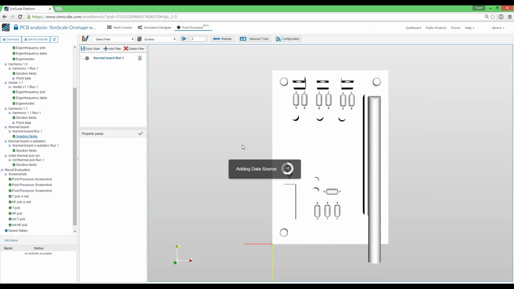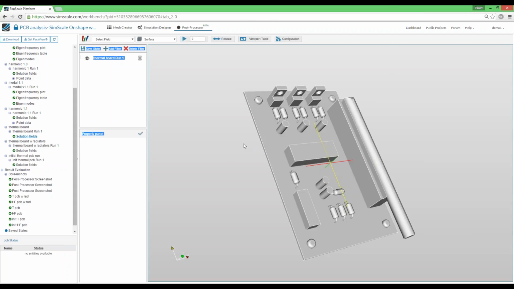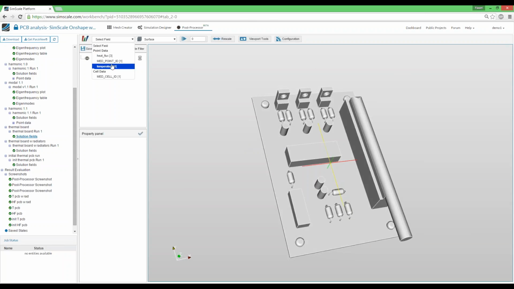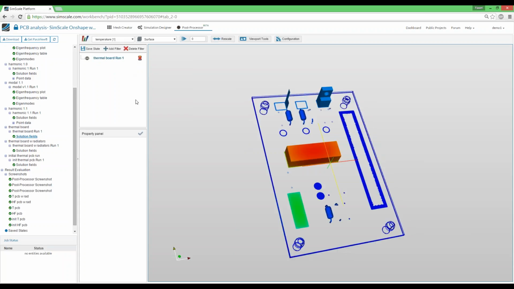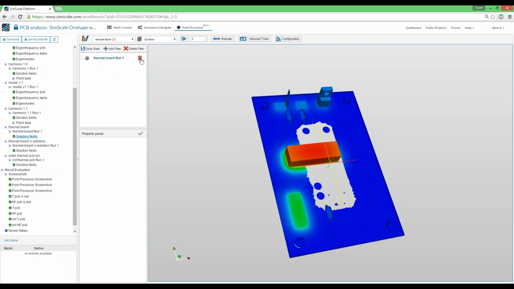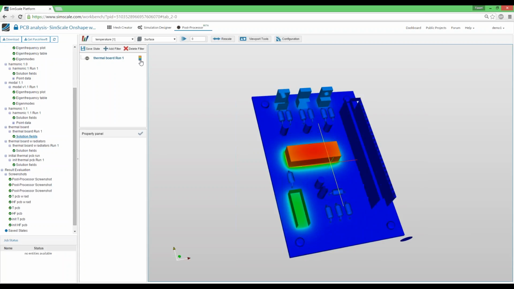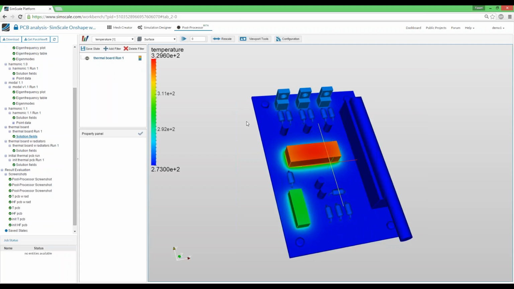There we go. And we can, for example, color the thing with temperature. Obviously, we would like to see the scale, be able to notice what is happening. And we're expecting to have a higher temperature in the case where we remove the heat losses from below the processor. So we have 329 degrees Kelvin.